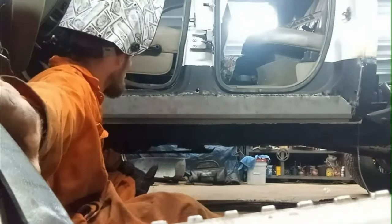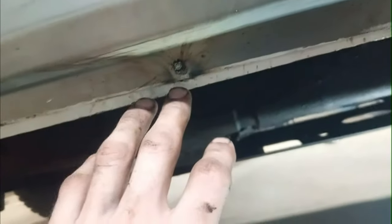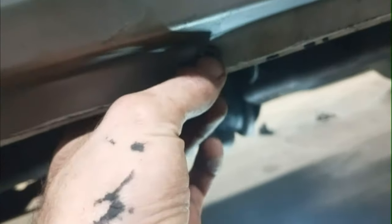It's looking pretty good. Just gonna fill it in a little more, grind it down, and then we'll be ready for paint. I'm doing the pinch welds in the bottom here. The pieces are a little off here, but I'm not too worried about that. I drilled a hole about every foot, and I drilled one hole right through here, and I put a bolt through to hold it.